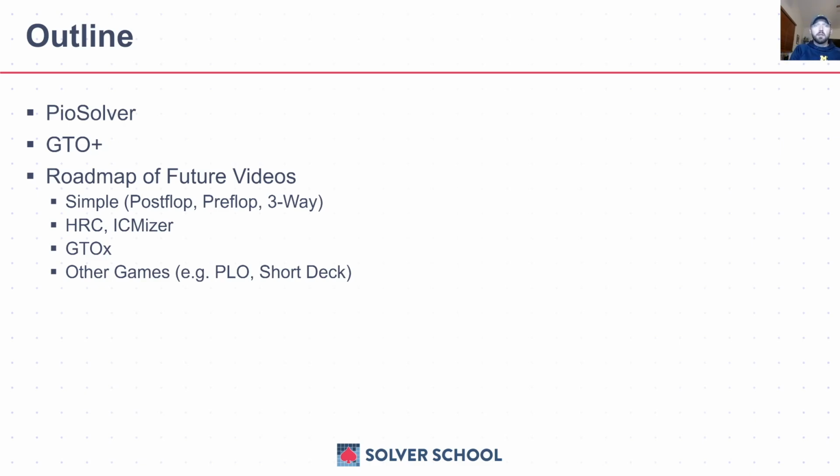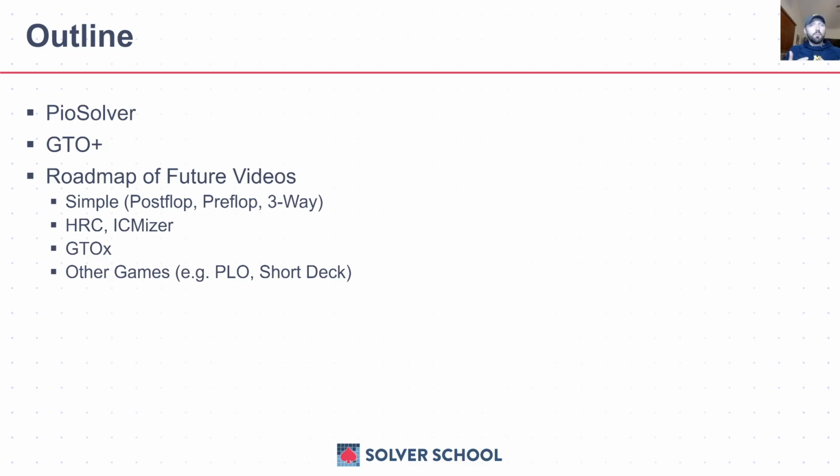Obviously, pre-flop is something that we'll touch on a little bit in PioSolver, but I actually don't really do a lot of pre-flop solving within PioSolver itself, so we'll definitely cover Simple pre-flop as an option for that. And then Simple three-way as a solver that can handle multi-way pots, which PioSolver and GTO+ can't. We'll dig into some tournament solver options later in the year, so Hold'em Resources Calculator and ICMizer.